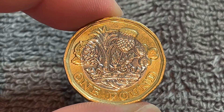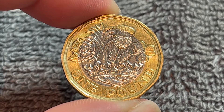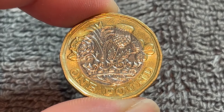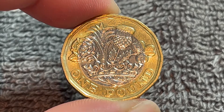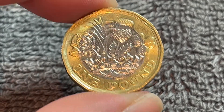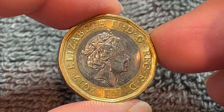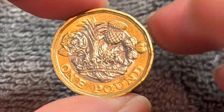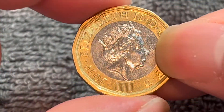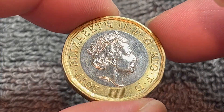The 2019 has a mintage of 138,635,000 for circulation. Because it is so common, face value is really all it's going to go for — $1.31 US is what this coin is equivalent to. Although it's nice to have in nicer quality like this one, it's got a bit of good face value even though you might not get that much on the secondary market.